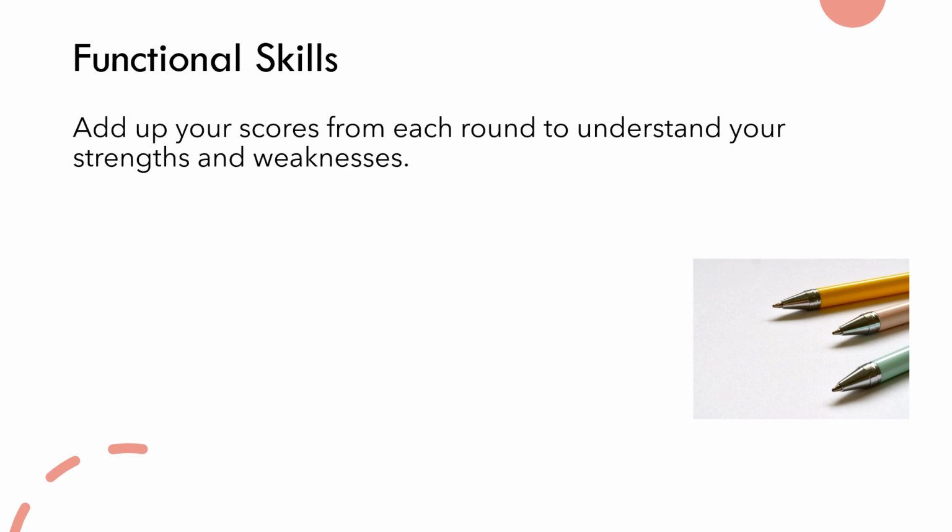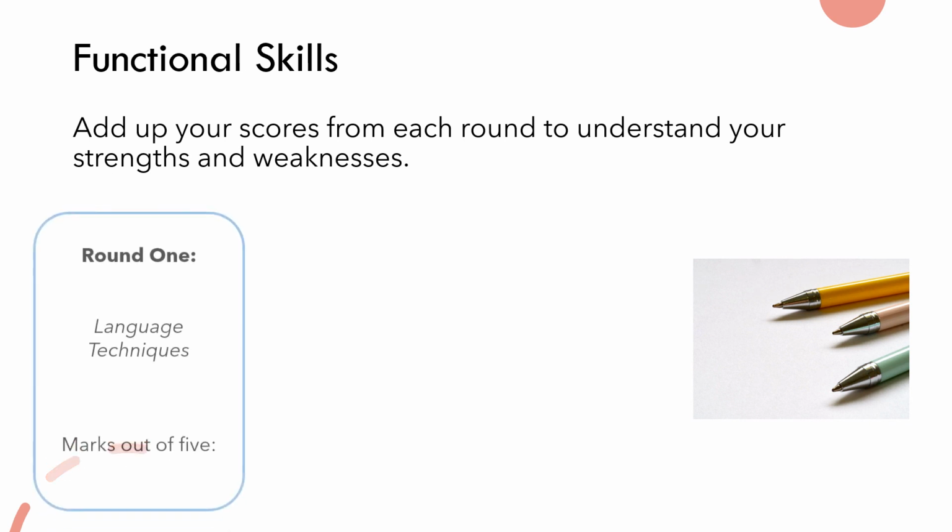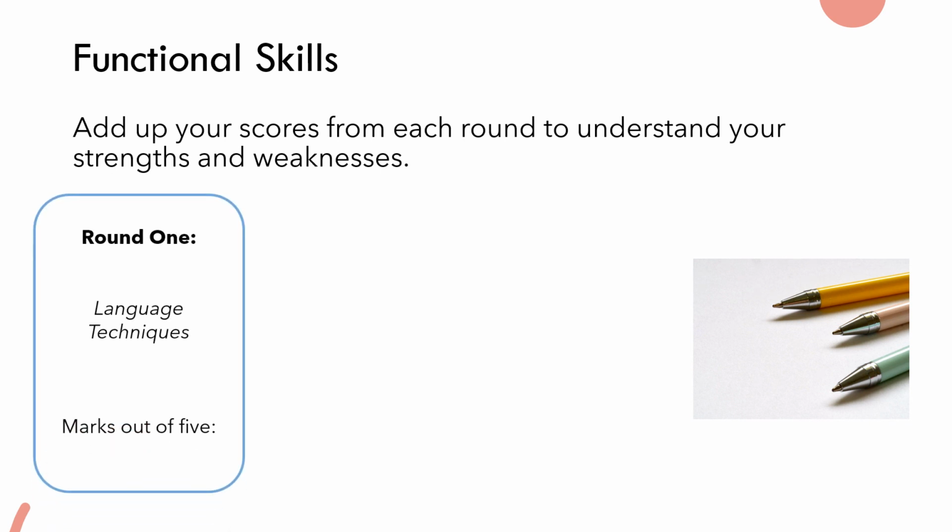Now that we've reached the end of the quiz, what I'd like you to do is try and add up your scores from each round to try and understand your strengths and your weaknesses, so you can use this to base your further learning on and try and understand the key areas that you need to practice. If it is something like language techniques that you need to spend more time on, which was obviously what we did in round 1, then we do have a lot of videos that are catered specifically towards that skill set. So please do have a look over the other videos within the channel and see if there's anything that can help you to bridge that gap.